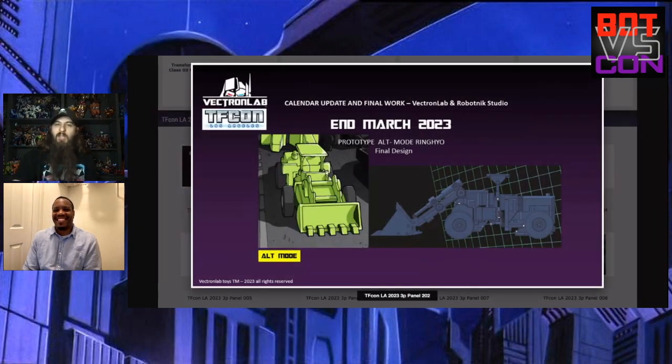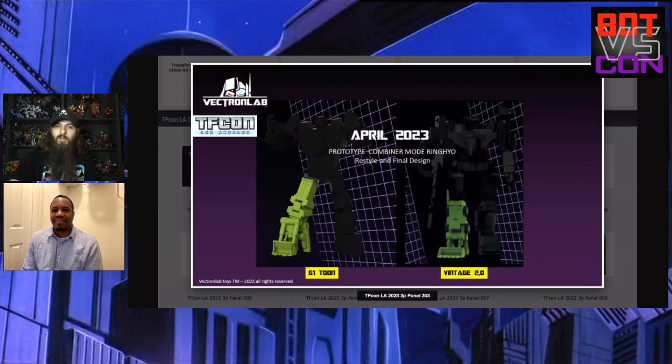And then here, I guess they were showing the vehicle mode, which actually looks really cool. It has a big old bulldozer front piece. I don't know what that's called. So it looks pretty cool. And then they were showing that you could either go the Toon leg or you could go a G1 toy leg. So I think that's pretty neat.